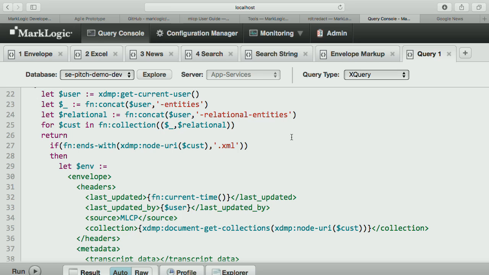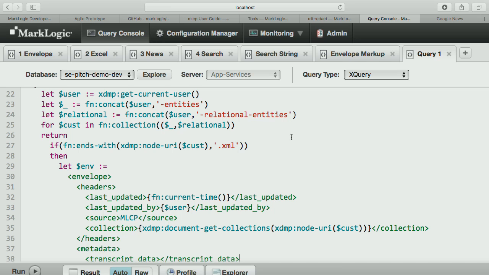And then we're also going to capture a variable that's going to take that user and add entities to it, and we're going to use that later for a collection for organization. Then we also have an argument to say, if this document that we're targeting ends with XML, we're going to consider that extension to describe what it is, and we're going to run a routine that's going to take the variable and create an XML document.